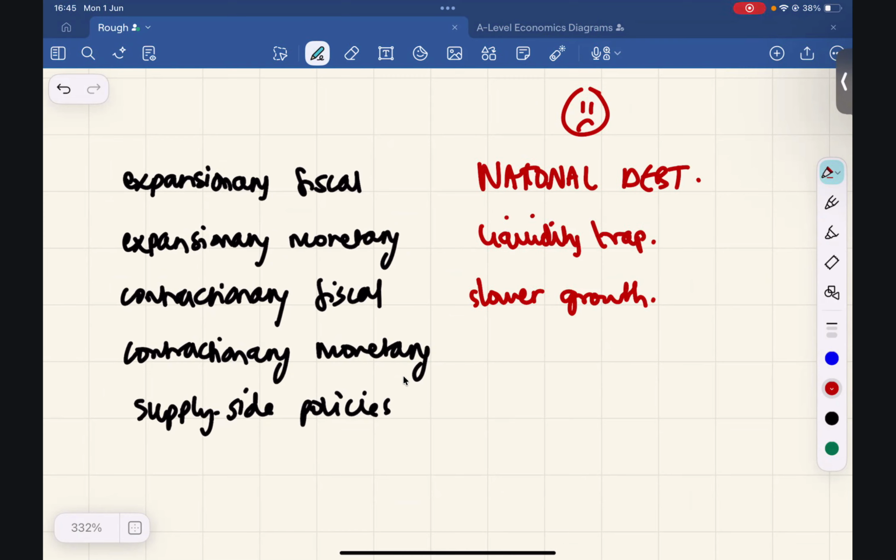Contractionary monetary policy, I would say similar. Subtle changes. They're never going to increase interest rates by like 20%. So, for example, if you increase interest rates by 0.1%, even 0.5%, some people are unlikely to change their behavior just because of a small change in interest rates. So you can say there's a big dependency on consumer confidence, business confidence, and how much interest rates are raised by.